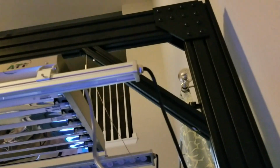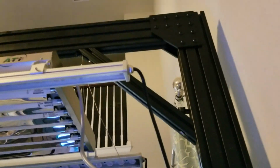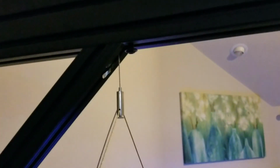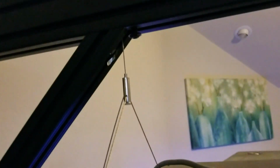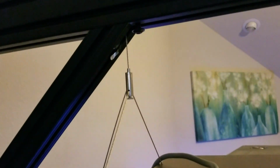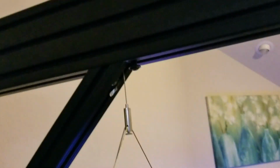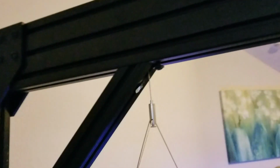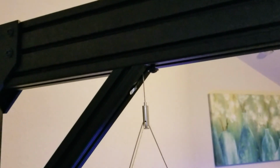This actually has zero deflection, based on the little bubble leveler. I mounted the hanging fixture using some of the 80-20 nuts, and I got lucky. I tried to drill through, but it was going to take me way too long and it wasn't going to really work. So I rigged something up and it's really secure. I'll show how exactly I did that in a future video.